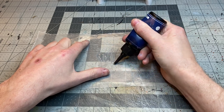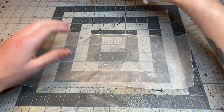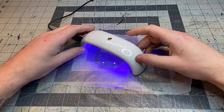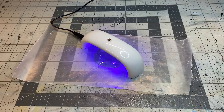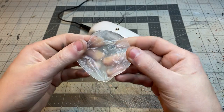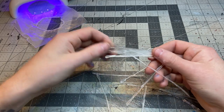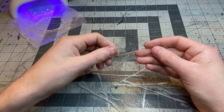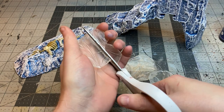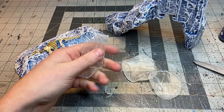So I just pour a bunch out onto some wax paper here and cure it with a UV light. And what this does is as it cures, it sort of warps. You can see here with the smooth side, and then the paper causes it to have this really nice texture on one side. So I made a couple of those, as well as some long thin strands of resin to use as icicles a little bit later. These big pieces, I just used some scissors and cut into some chunks to get some jagged edge pieces.